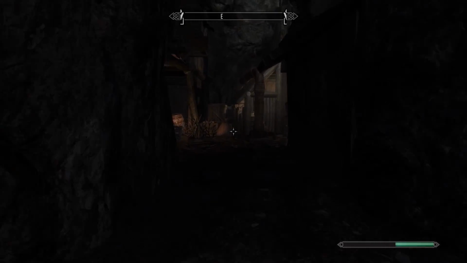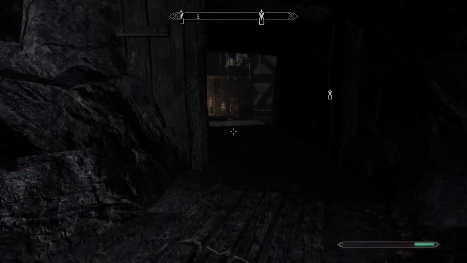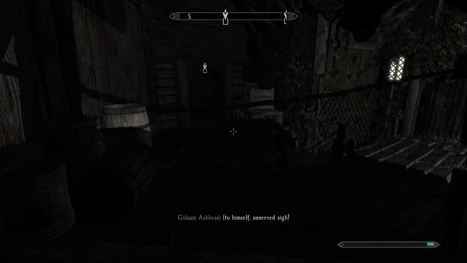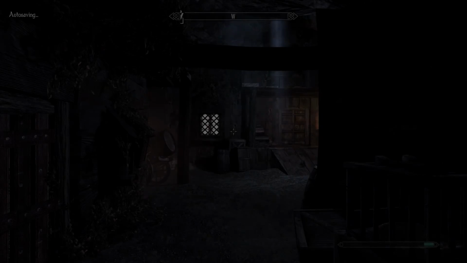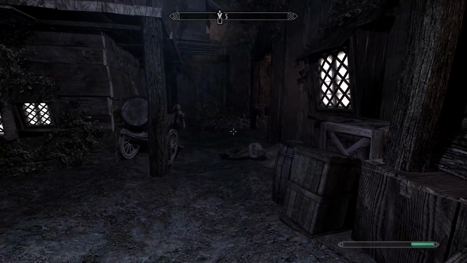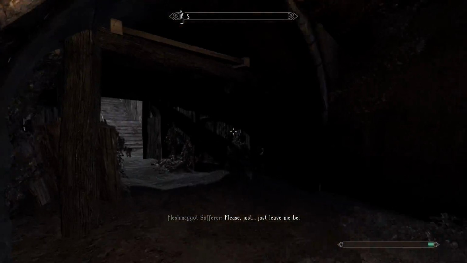Right, it'd probably be quicker to go out the main entrance, which I believe is this way. Oh, I'm stuck on a rat. Yeah, the main cavern. I think this would get us closer to the tavern where he's at, or where he goes to at least. I think the tavern he goes to is in the... Not the... Is it the foreign quarter? The place near the main gate. Oh, I'm stuck. Rats. Please, just leave me be.